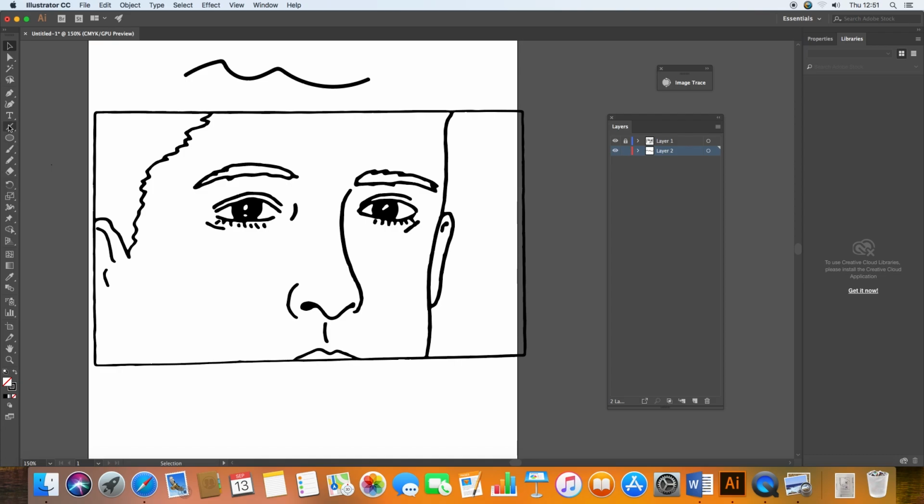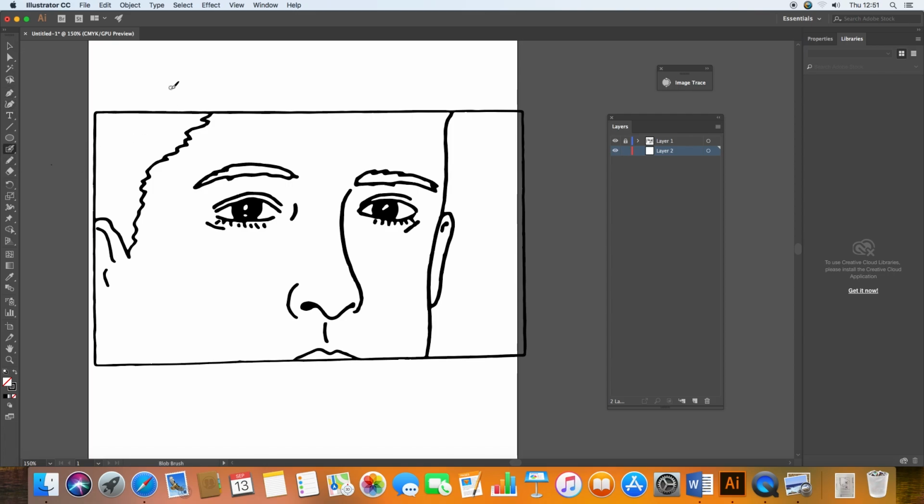So if I was to use this to paint, just go along and start painting. If I was to hover over that, you'll see it actually just creates a messy load of paths and stuff like that. That's the wrong way to use the paintbrush tool. The paintbrush is a line drawing tool. What you're going to want to use is the blob brush tool.